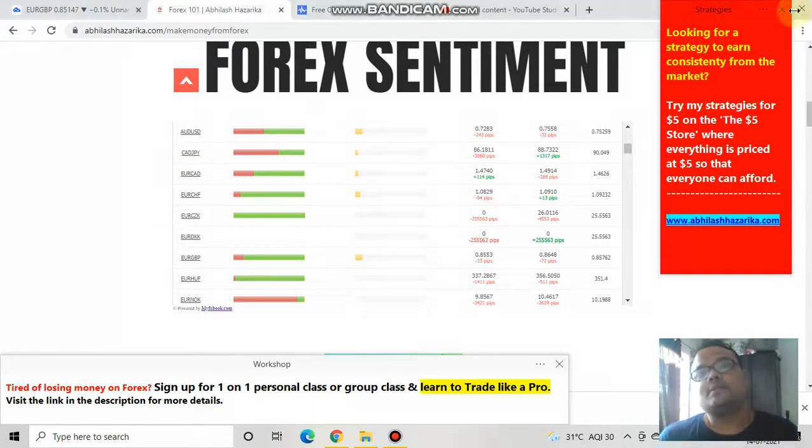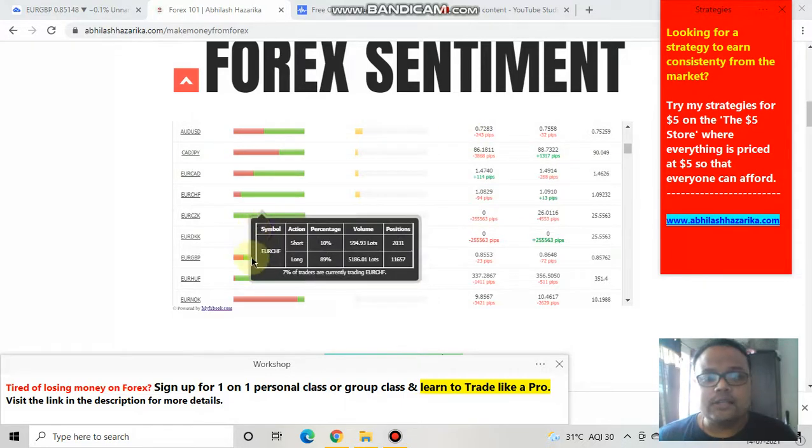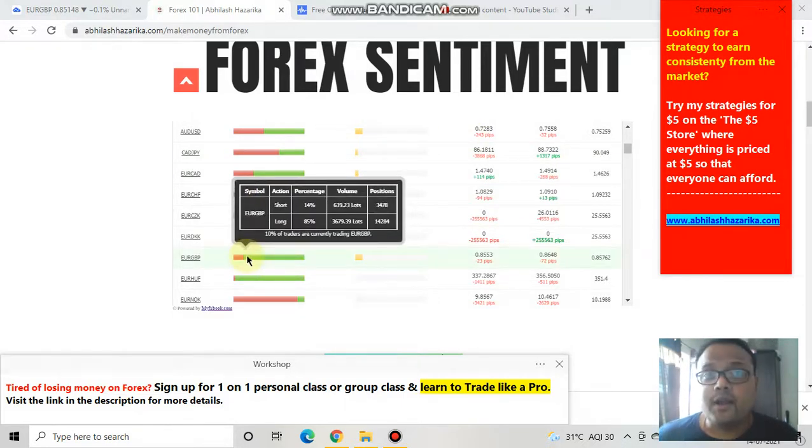The main reason behind losing money is that they do not follow the trend of the market. I have clearly shown you on the chart that this market is in a downtrend, and 85% of retail traders have taken a long position in this downtrend market. As a result, they are bound to lose money. Those traders who have taken a long position in this market are bound to lose money, and ultimately they'll curse the market, saying that the forex market is of no use.